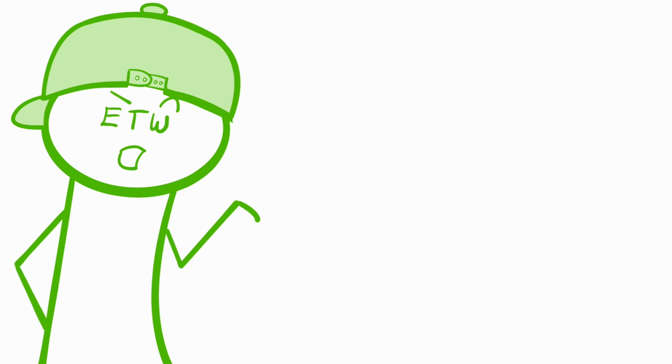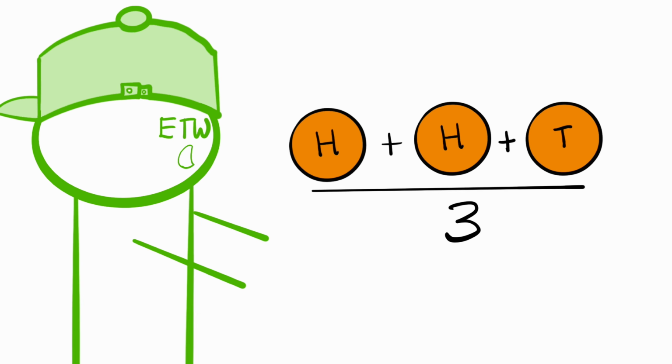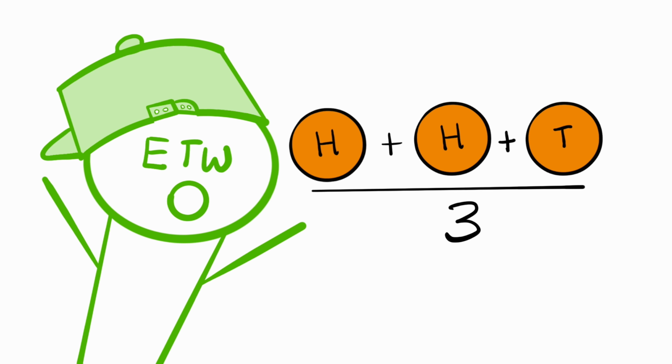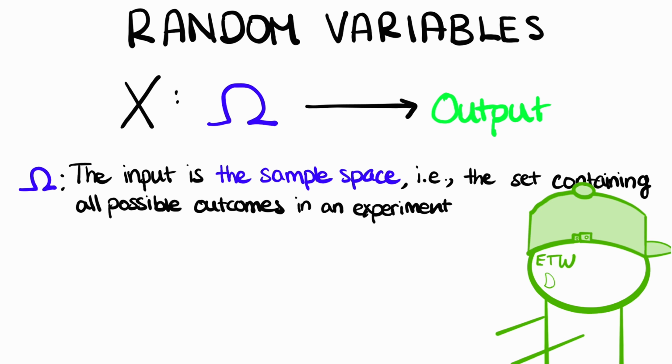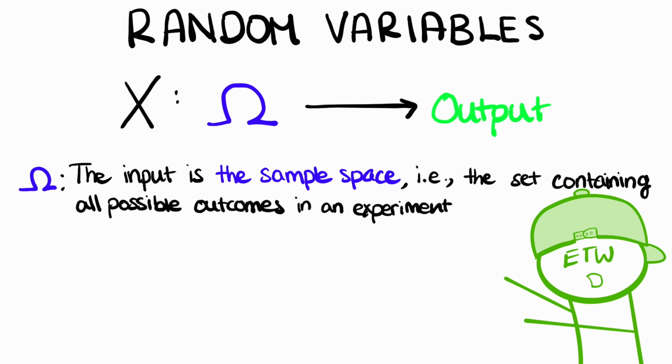But when you think about this, outcomes like these are almost impossible to use when it comes to doing calculations. I mean, try getting the average of 2 heads and 1 tail divided by 3. It's impossible to calculate it like that, right? So, this function's job is to convert every possible outcome in the sample space into meaningful numbers that make sense according to the situation, so that you can do mathematical stuff.